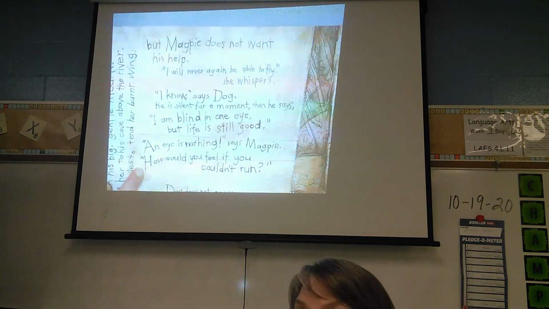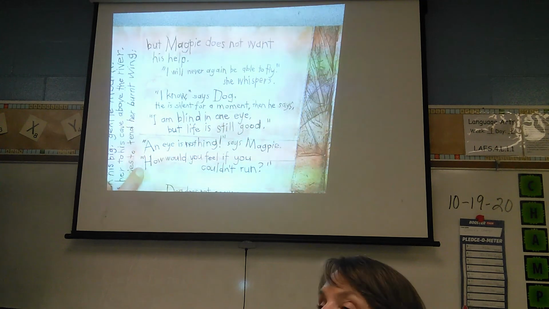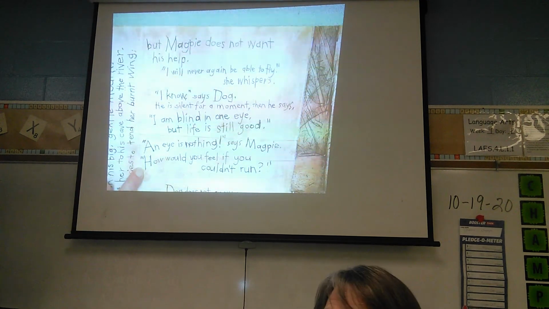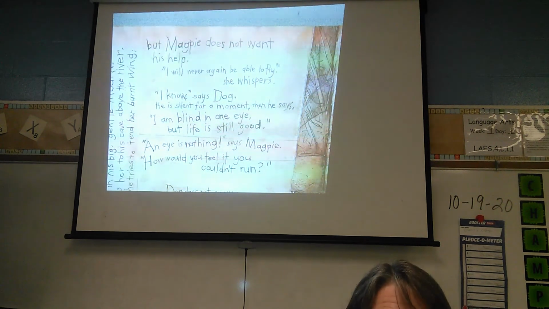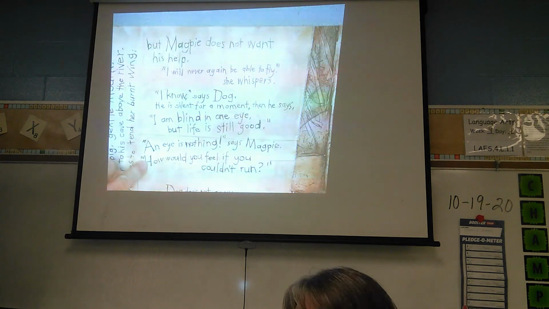So Dog is in a different situation. Yes, he's disabled, but he can still run away from the predators. He might not be able to see them as well, especially on his blind side, but he can still run away.